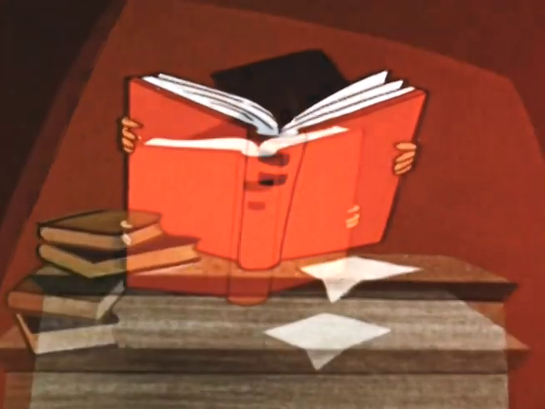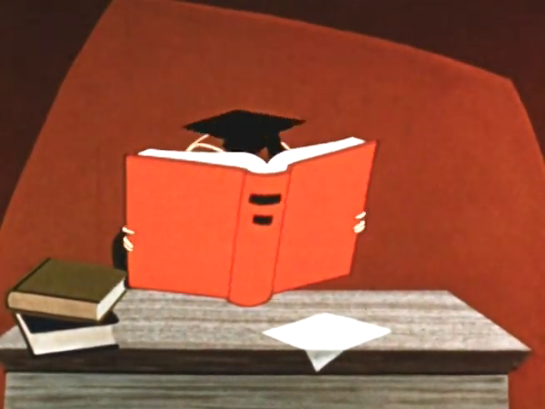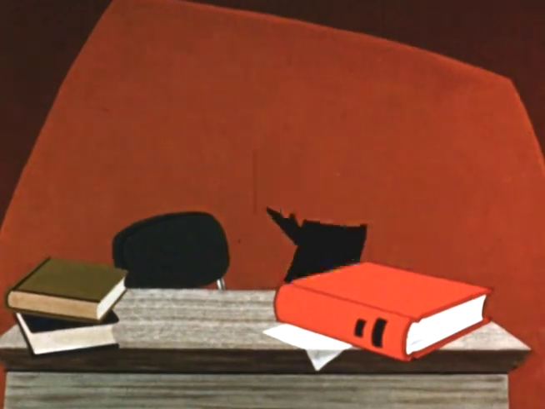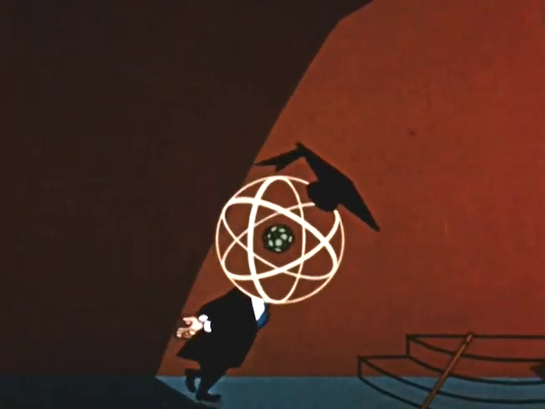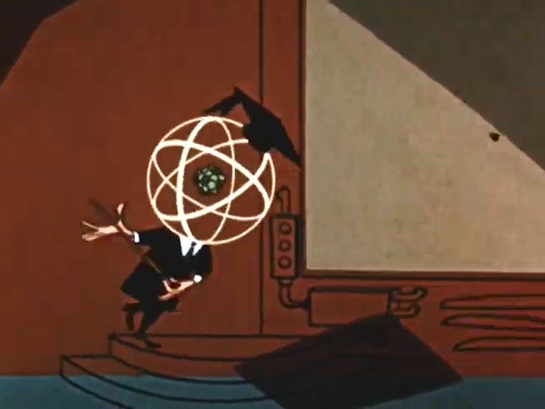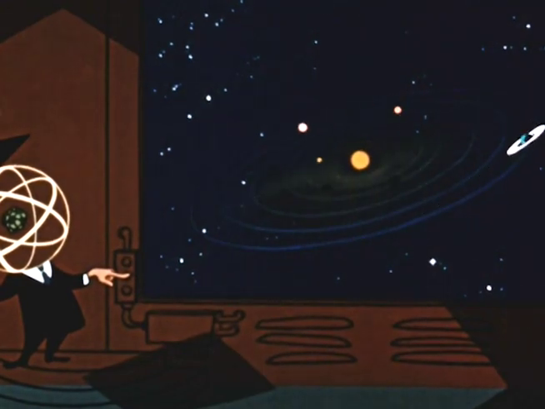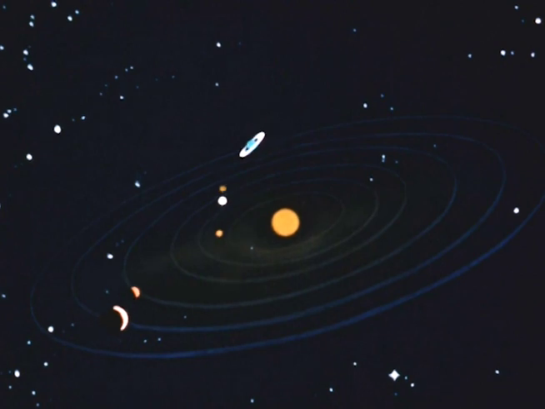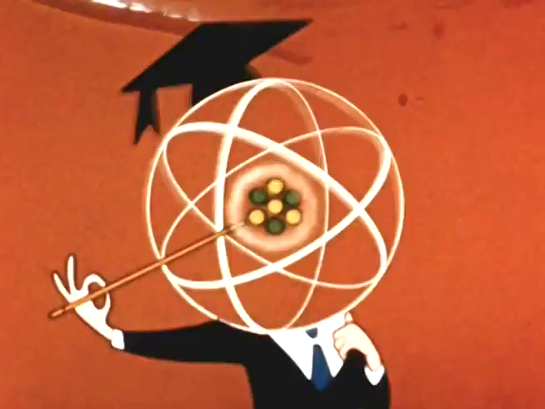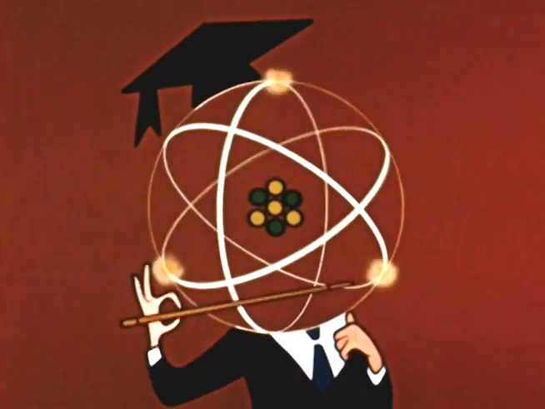And there are widely accepted theories as to what they're like. Let's start by meeting a leading authority on the subject, Dr. Atom. Now, observing the professor himself, we can see that his structure resembles, in many ways, something almost as vast as the atom is small. The solar system. And there are certain similarities. Here, the sun is the center and the planets revolve around it. While here, the nucleus is the center with electrons in surrounding orbits.